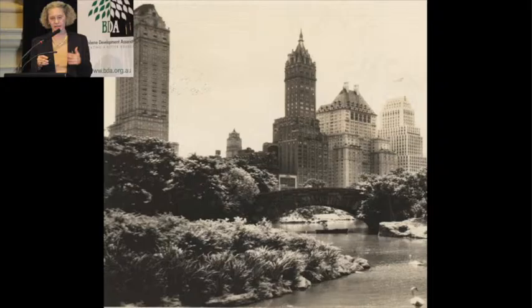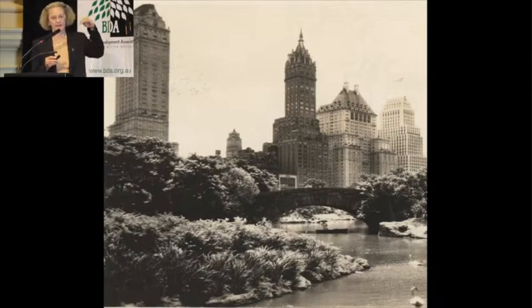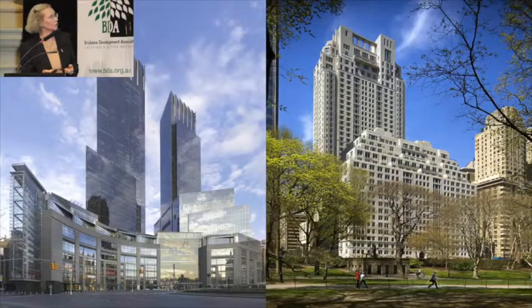So our zoning law in 1916 shaped towers in this setback. The same kind of form as you think of the Chrysler Building and the Empire State Building was applied to the commercial office type of hotels, whereas residential buildings were capped in their height. It's changed a little bit, 80 feet, 90 feet, 120 feet, but you couldn't be any taller than that. It was only hotels that were the luxury form and created this silhouette of the skyline of the slender tower reaching up above the rest of the madding crowd.